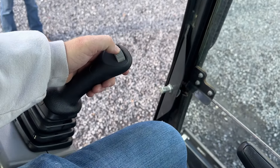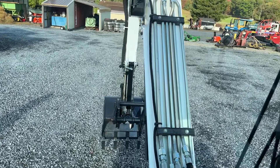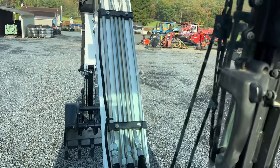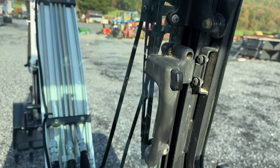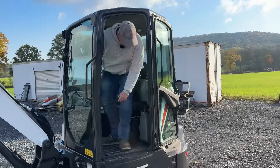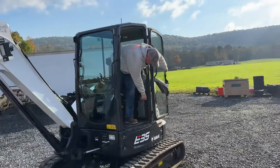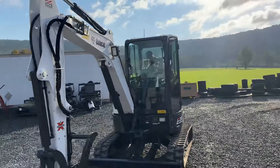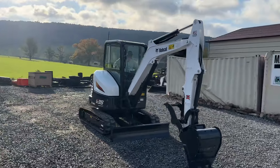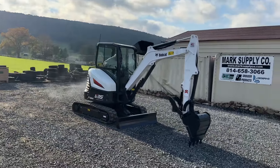Up here on your left-hand lever, that's going to run your swing boom, which is nice — it's all at your fingertips. I'm going to hand this back to Ben here real quick, fire this machine up, run it around and show it does everything it's supposed to do. I'll go ahead and shut my cabin door. This is a keyless start machine — it does have that deluxe panel in it.